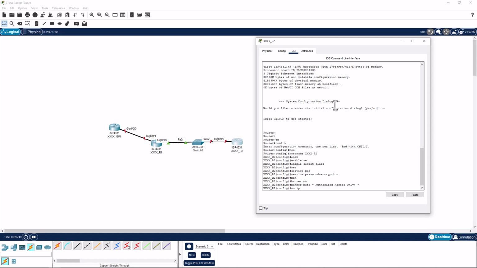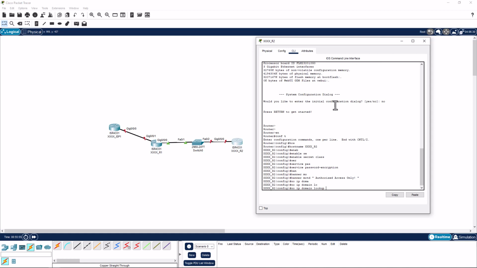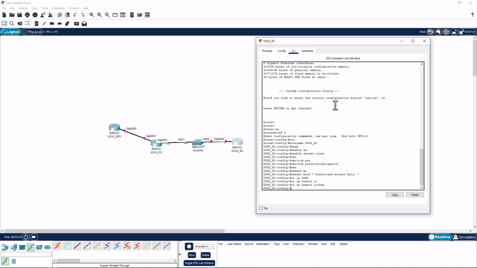We need to enable no IP domain lookup. And then configure the IP addresses on the interfaces.